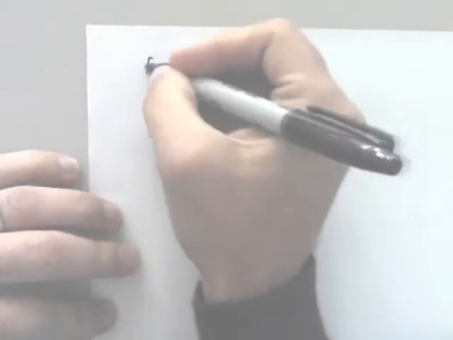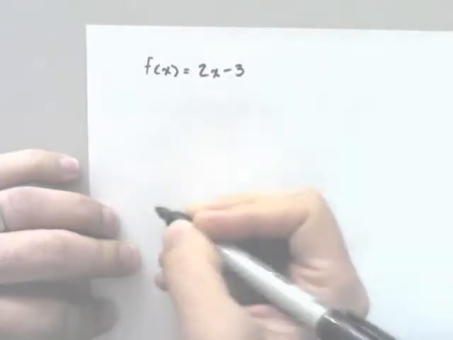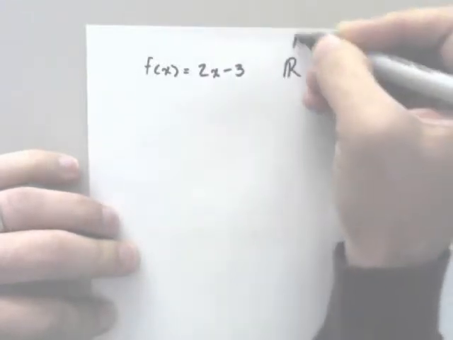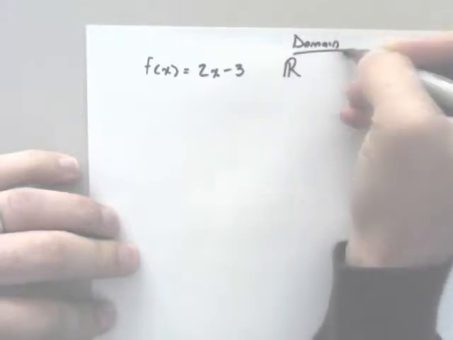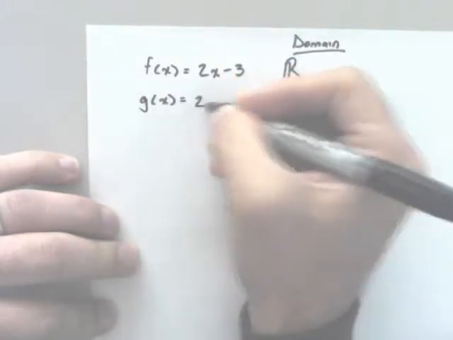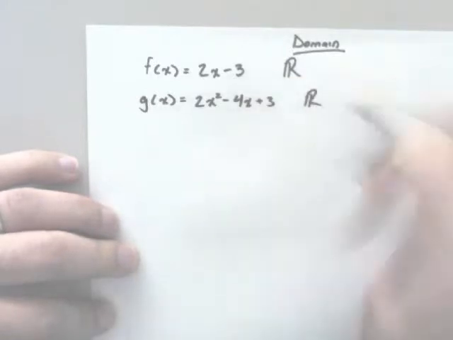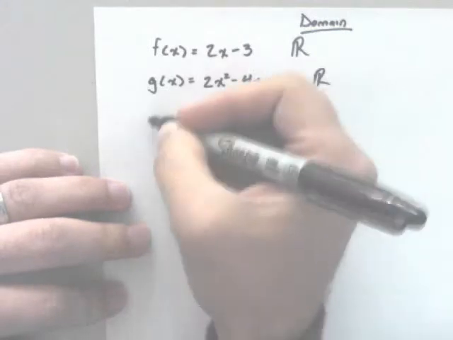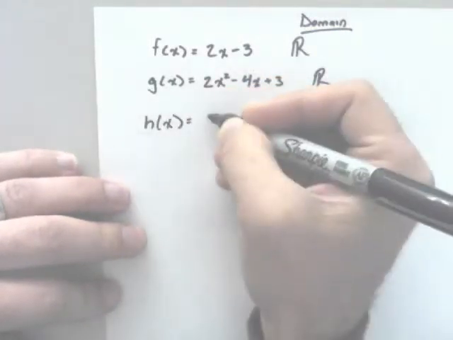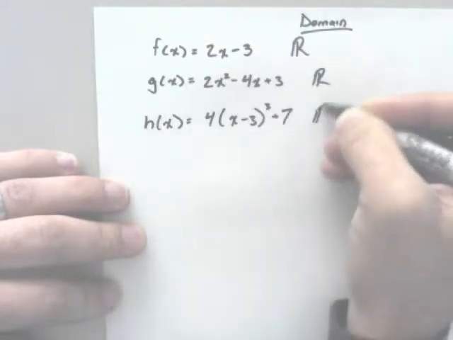When given a function, how do you determine the domain of that function? So, first of all, we need to understand that most functions have a domain of all real numbers. Okay? And functions can look a lot of different ways. I could have an exponent on that function. The domain is still all real numbers. I could have larger exponents on that function. I could even change how I'm displaying those exponents. Domain is still all real numbers.